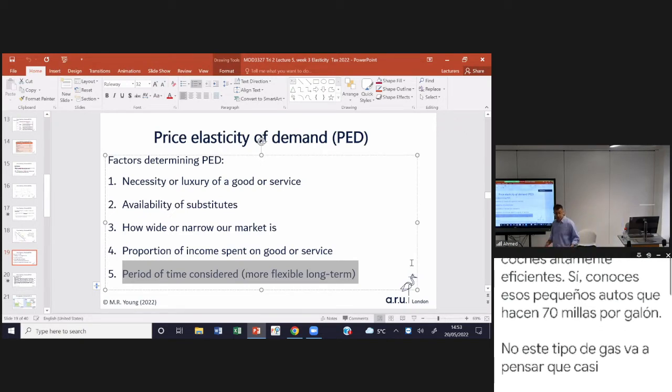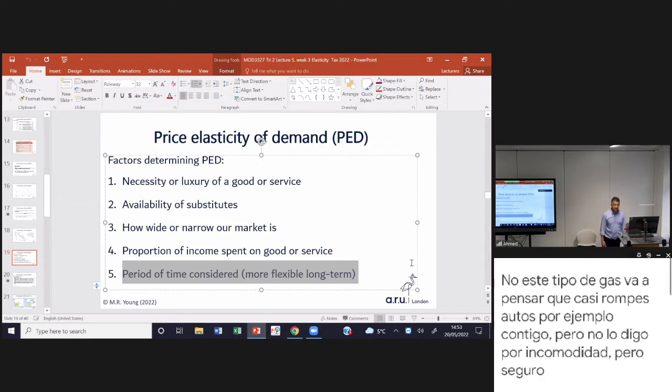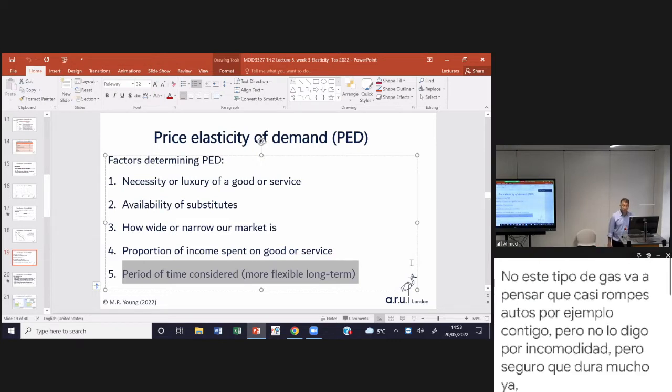My car was a Nissan, right? I'm not saying it's a BMW, but it certainly lasted a long time. You understand? Those Japanese cars last a long time, and they're quite good in terms of fuel.